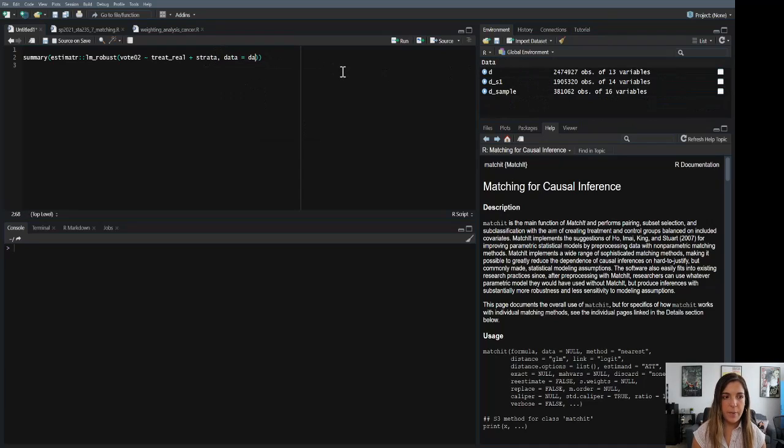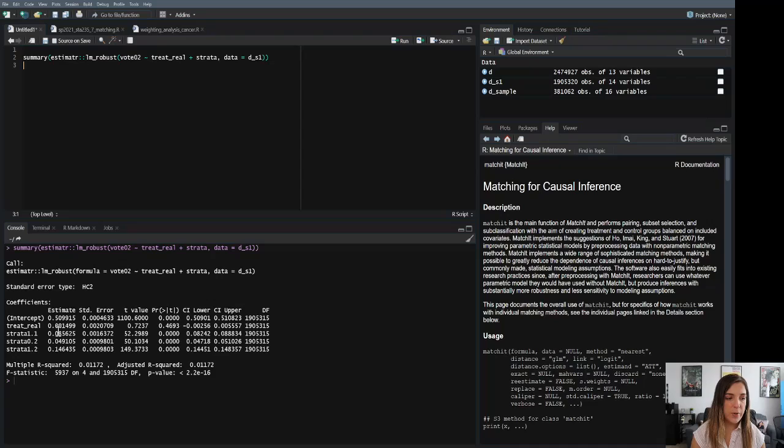So then I say that my data will be DS1, and I run this, and as you can see, it takes 1 second, and we get an effect of intention to treat, okay?